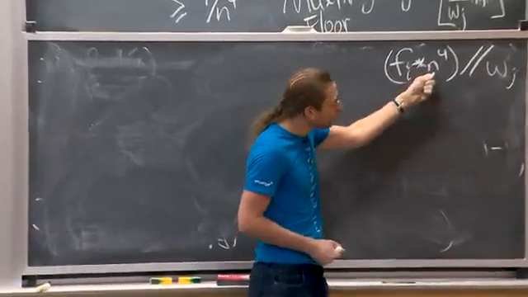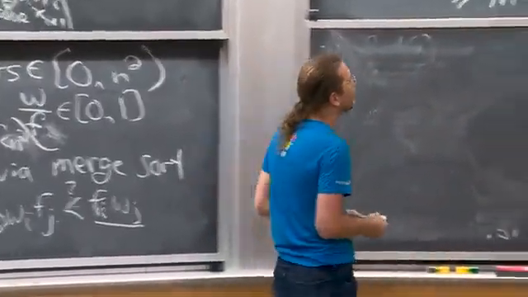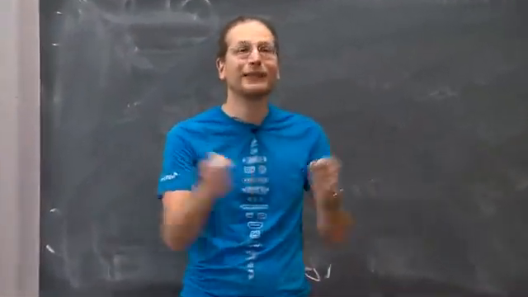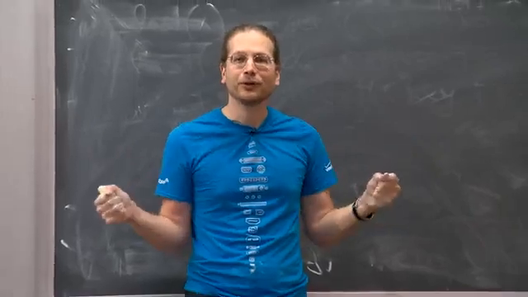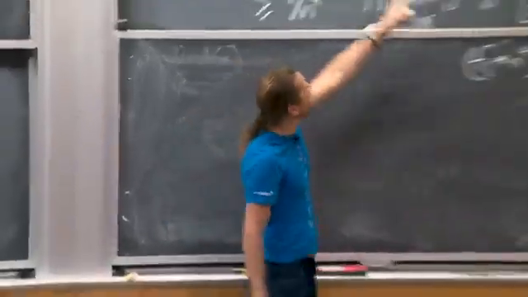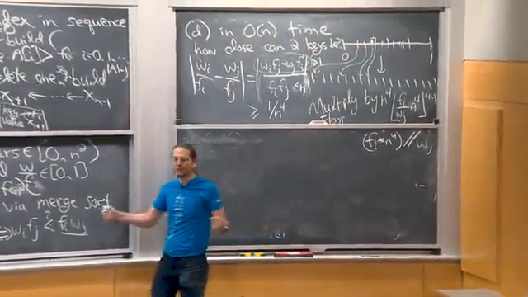And now these are integers representing how good my Pokemon are, that have the property that any two distinct ones, before I take the floor, are at least 1 apart. So after I take the floor, they will remain 1 apart. They will remain distinct integers. And so I've successfully mapped my real numbers to integers, where distinct real numbers map to distinct integers.